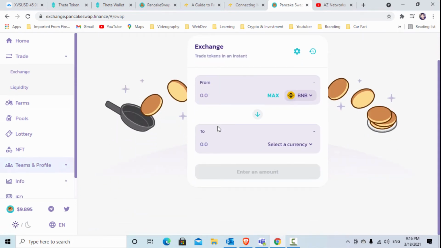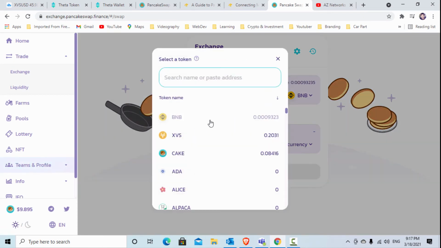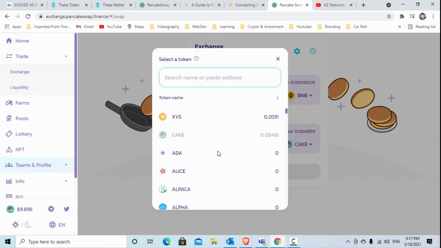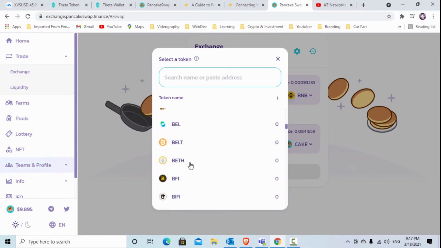But if you want to exchange, just select cake, for example. You can see, okay, I have this amount, which is very low, and I can change to cake or Cardano or any other coin that you want to buy.